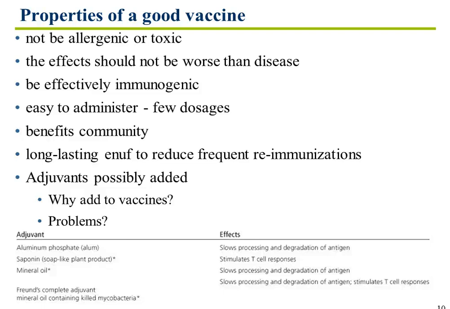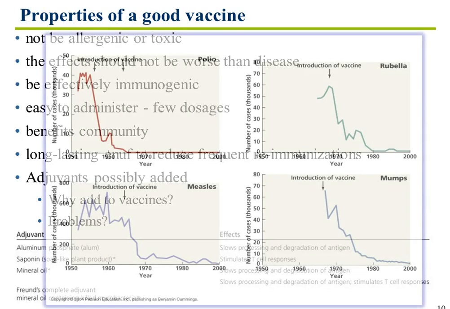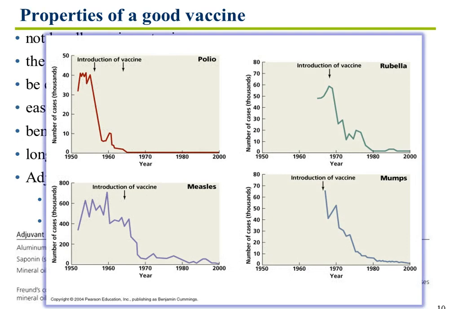I wanted to mention that because I'm sure all of you have had a tetanus vaccine. It's given into the arm. A day later, your arm hurts like hell. It's not because of the toxoid, which is the manipulated exotoxin. It's because of the adjuvants that are added and cause a slight inflammatory reaction. Here's a look at what's happened to cases of rubella, which is German measles, red measles, polio, and mumps since the vaccines were introduced.